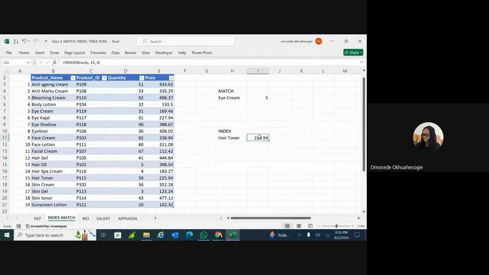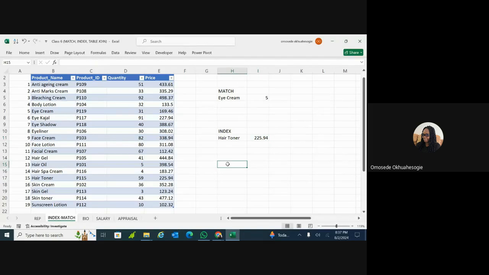Okay. But as you can see, yes, we know the product, but we don't know the row number. But remember, we have match here, which is a function that gives you the row number of any product you provide it with. So it will be good to combine both. You understand? It will be good to combine both to give you your answer.